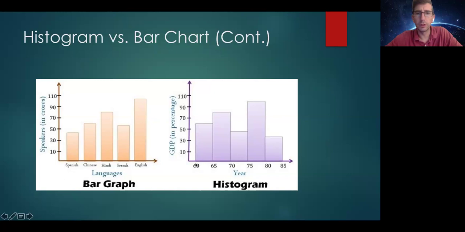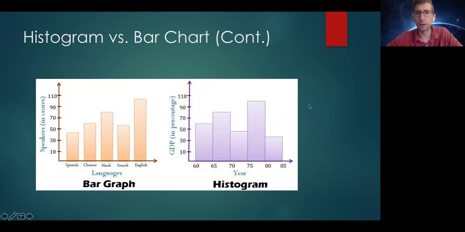So here between 1960 and 1965, the GDP percentage, right, of whatever country this is was 60%, right? You can see it increased over time, then decreased, and then went back up. So again, you couldn't move 1980 to 85 here. It just wouldn't make sense to start with a later year and then go back in time, right?